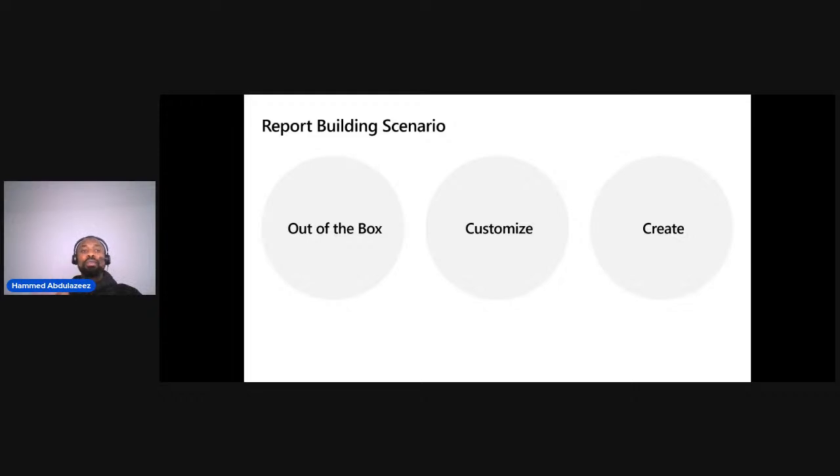So when we talk about out of the box, of course, the analytics for customer service provides out of the box reporting capabilities, which include industry standard metrics that are critical for every report in organizations, right?